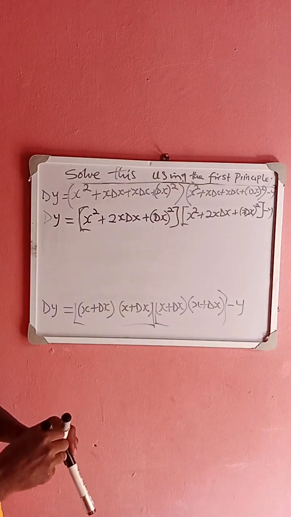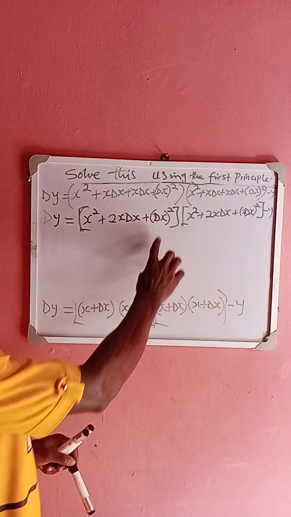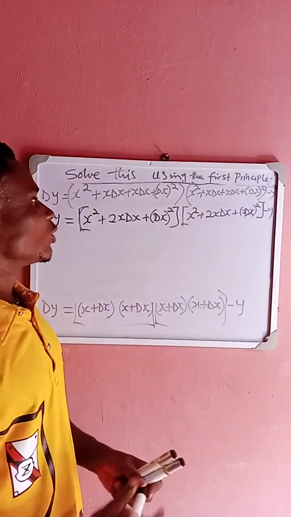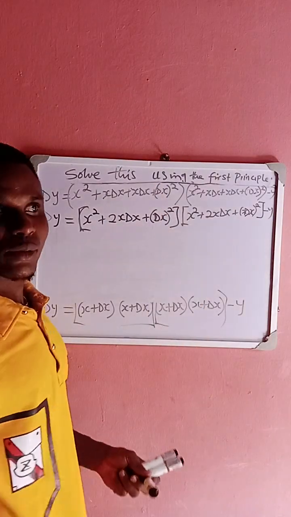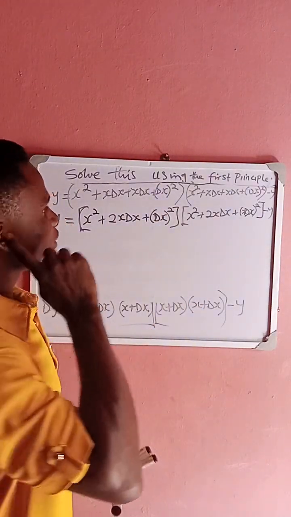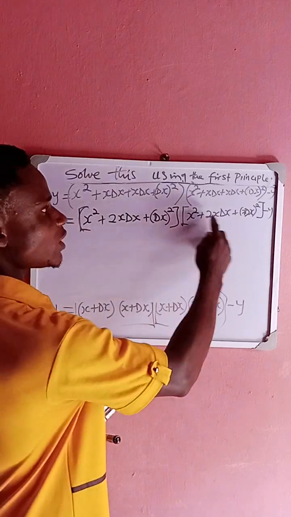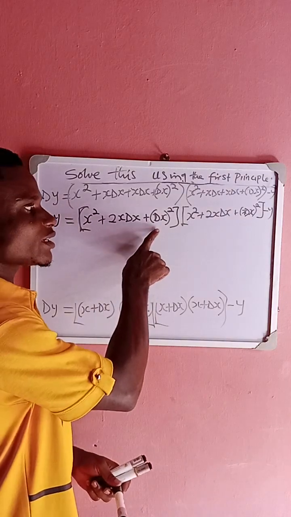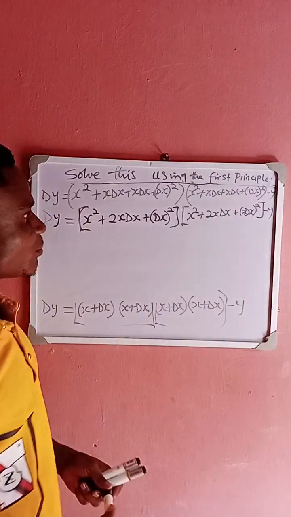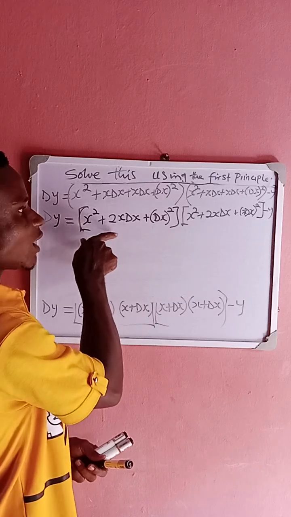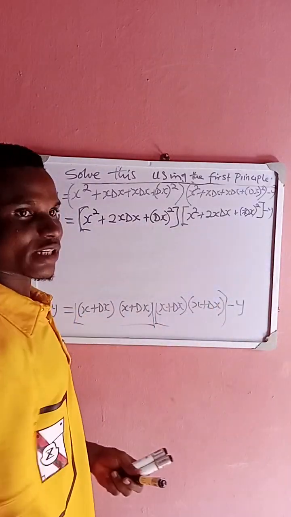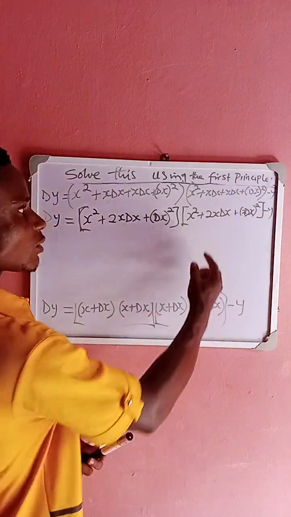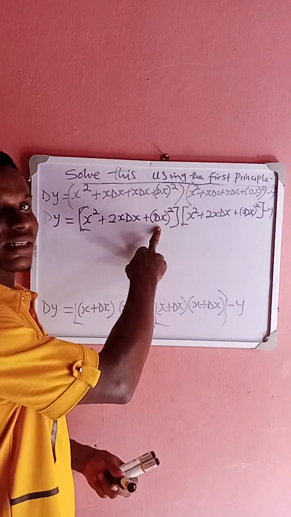So since we have collected like terms here now, I have change in x raised to the power of 2 here and change in x raised to the power of 2 here. You limit change in x to 0. Limiting change in x here to 0, so we have this to work with and this to work with. Then why we're limiting this is for easy simplification. Otherwise, you would have used this bracket to multiply this bracket by binomial method. But to make it cumbersome as well, we just limit change in x to 0.